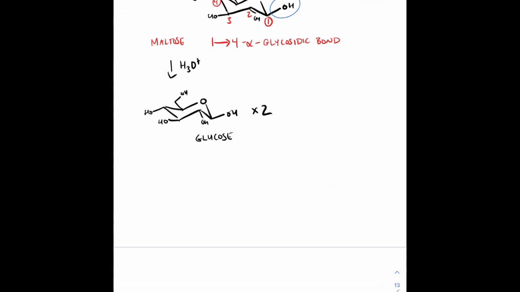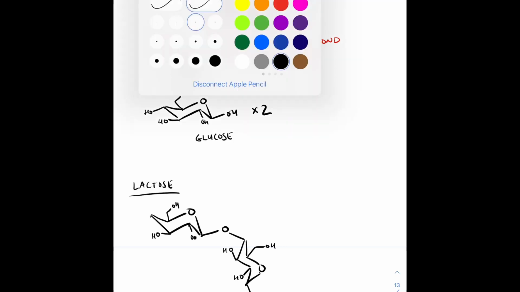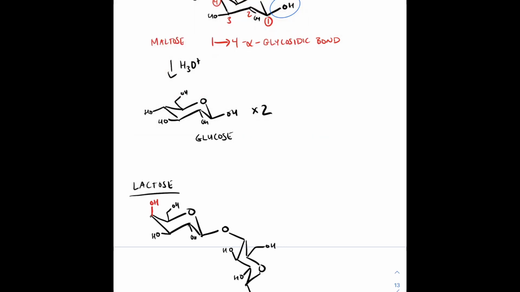And remember, we can hydrolyze these bonds with strong acid, and that will give us two glucose molecules here. So lactose has a slightly different structure, and that's where we have our sugar pointed downward, because now it's not an alpha bond, right? Remember, when the CO bond is equatorial, that is a beta bond, right? It's the beta anomer.